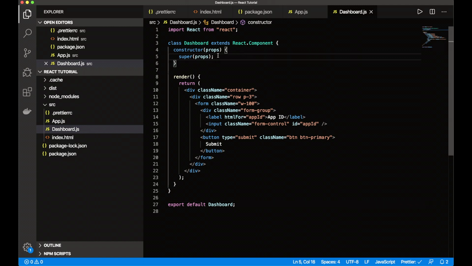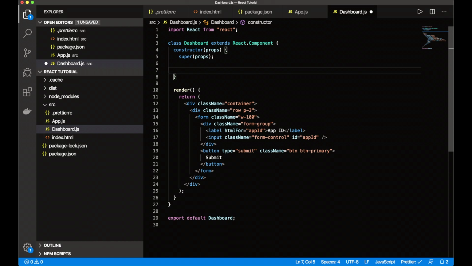So there are two types of common variables. The props, as I mentioned, are provided by the parent to the child component, and we are not allowed to modify them. And there is a state. As the name says, it's the current state of the component. So it's the storage that we could use to store some data.